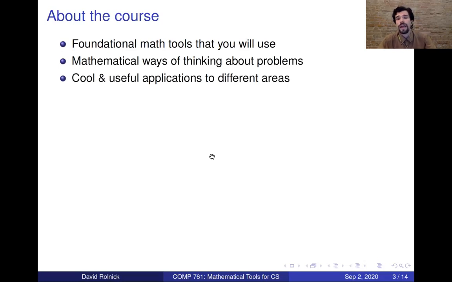I also want to cover in this course really cool and useful applications to different areas. Obviously, it's not going to be comprehensive. This is not intended to be a comprehensive examination of theory. Computer science theory is rather a lot of that, and we will only be covering some areas, and only very superficially. If you want to explore things more, I would highly recommend that you check out any of the fantastic courses which delve deeply into particular areas of theory within the department.